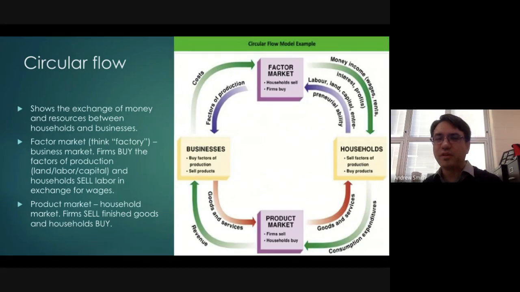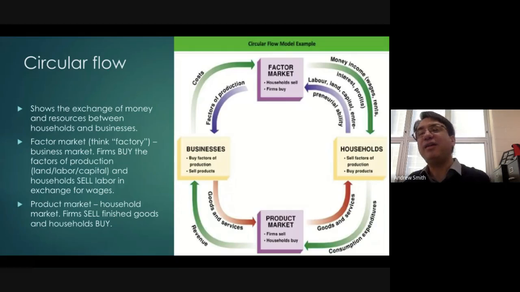And so to understand this, we have to understand that there is what we call a circular flow. There are two types of markets. What we've learned is that in a market economy, markets are where people come to exchange goods and services. So there's a factor market, and then there's the product market. In the factor market, firms, businesses buy land, labor, and capital. And then they turn that land, labor, and capital into goods and services, and they sell those goods and services. So they buy land, labor, and capital from households and then sell the goods and services they produce to households. So in the factor market, the firm is the buyer and the household is the seller.